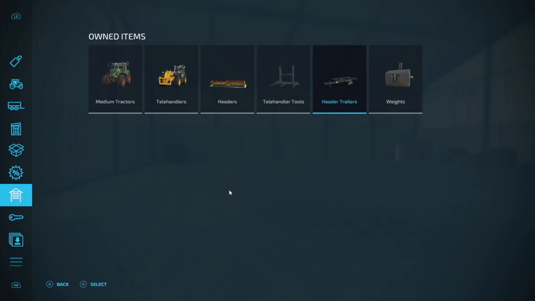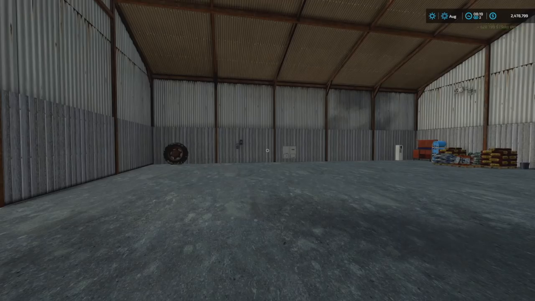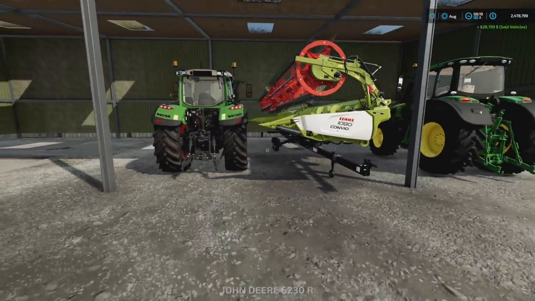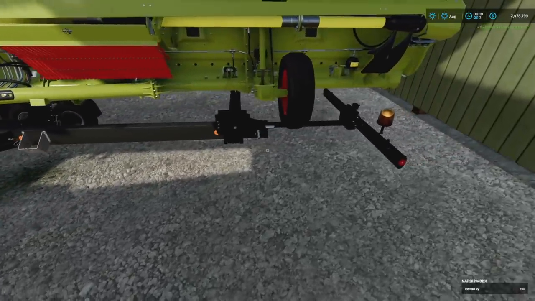Why not? Header trailers, well, we could hang on to that. But the problem is, that header trailer is not meant for the header that we've got. Yes, it is on it, but it's not the one that's supposed to be there. Let's see if I can bump over and show you guys. Yeah, so it fits. Fits just fine. It's on there. Look at it. You can see it being on there, but it's not touching.